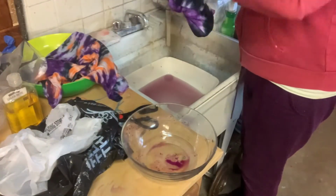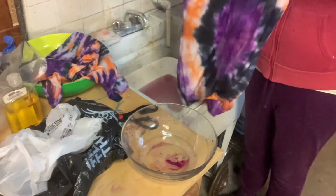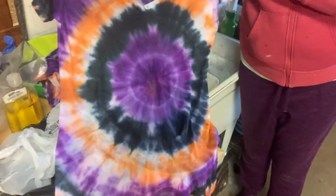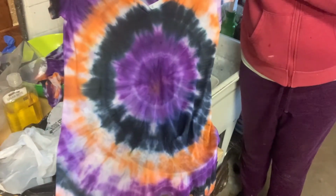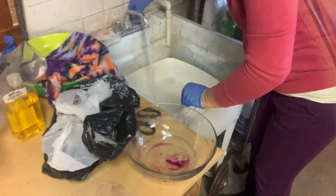So remember, we turned this one inside out. So this is the last result of it. This is what it came out of that one. Look at how pretty this is. Okay, look at that. Look at that. Look at the back. Okay.